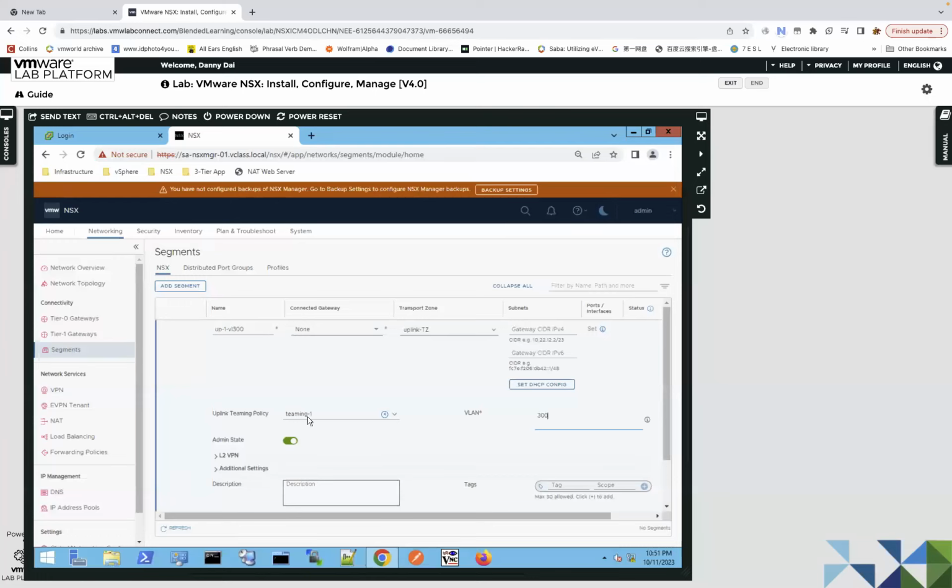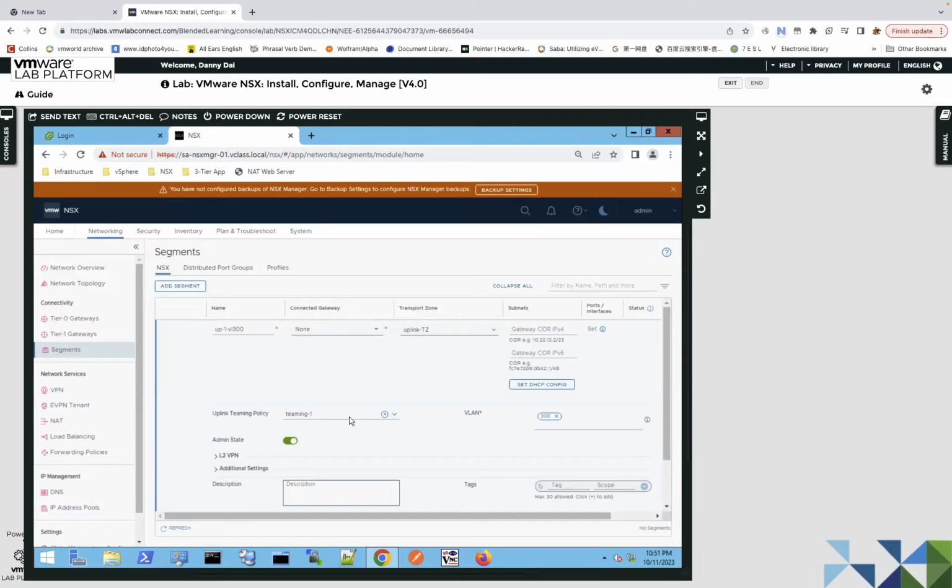Why do teaming 1 and teaming 2 appear? Because you select uplink-TZ. If you look at the uplink-TZ's definition, you put your teaming 1 and teaming 2 as named policies in the TZ definition.